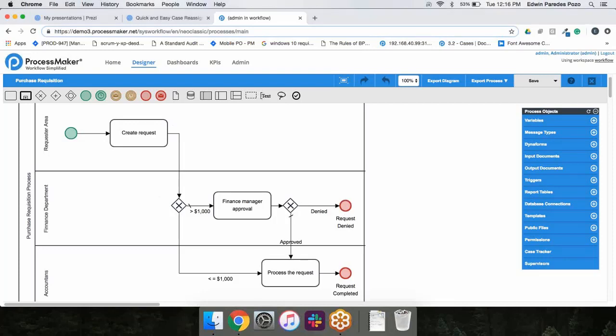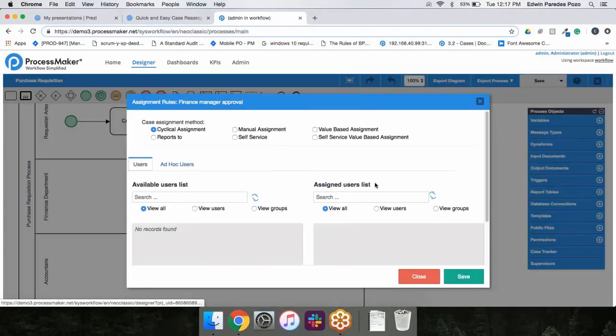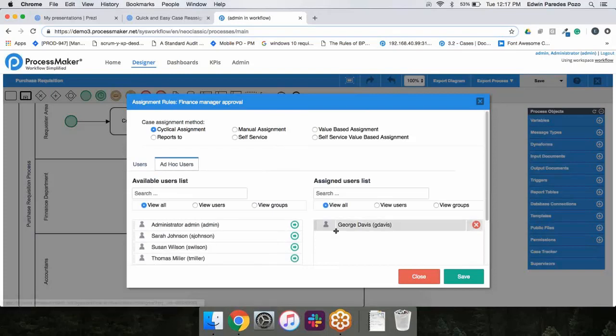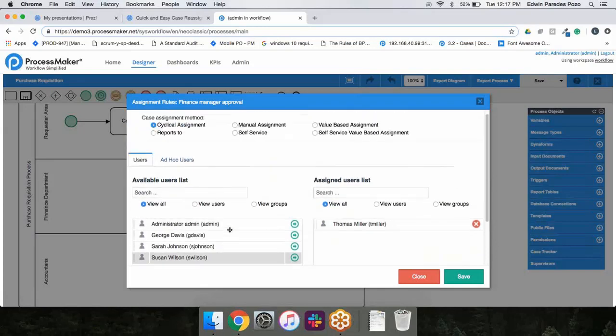Okay, there's one question from Frank. Is the list of users a task can be assigned to limited by the ad hoc users? Right, it's meant to be the reassignment pool. No, it is not. It's not limited to the ad hoc users only. You can also reassign to the people from the users or the available assignees. For example, let's put Susan Wilson here.